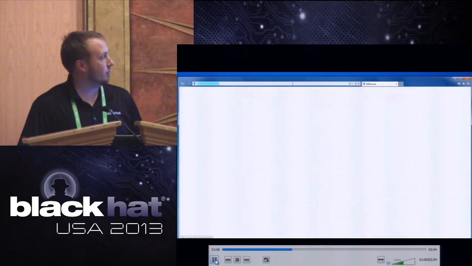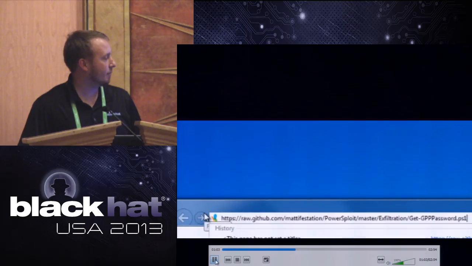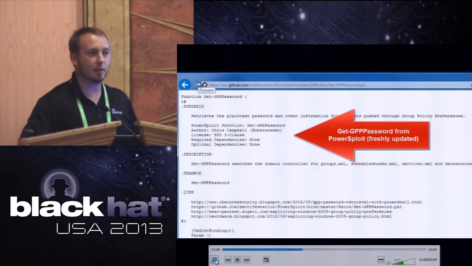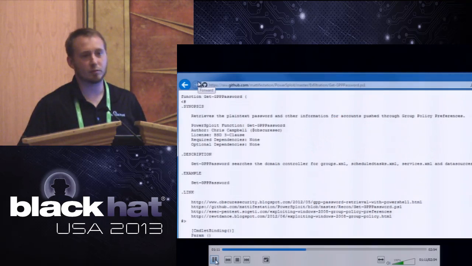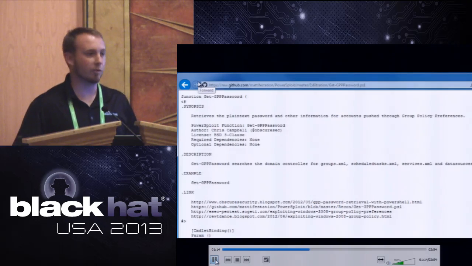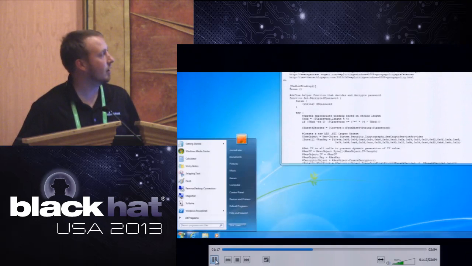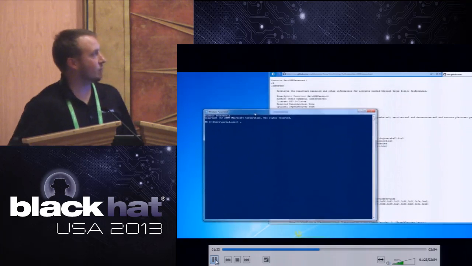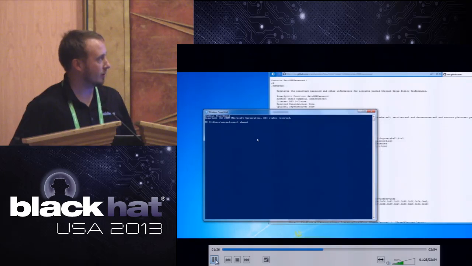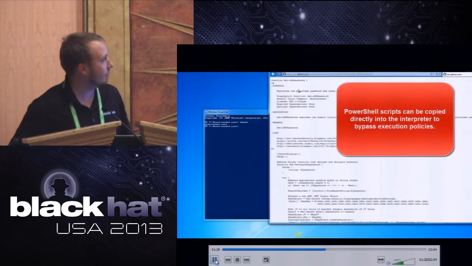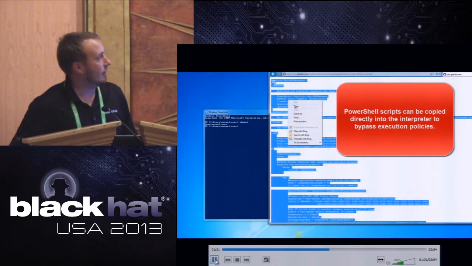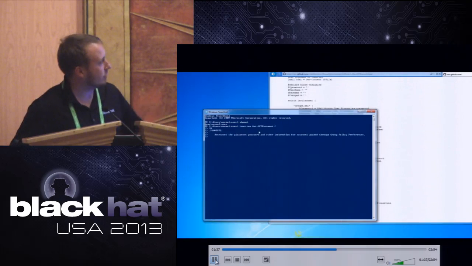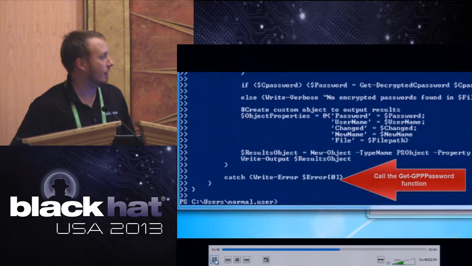So he can browse to GitHub and snag Get-GPPPassword. This is a script I wrote that's in PowerSploit, which is a really awesome suite of PowerShell functions and scripts and modules written mostly by Matt Graeber and a couple other contributors to do offensive post-exploitation on boxes. So the easiest way, even if PowerShell is locked down, the execution policy is in its default setting. See, that PowerShell session is normal.user. It does not actually apply to the PowerShell interpreter, this live session that we're in. So we can paste that function in and then just call it.